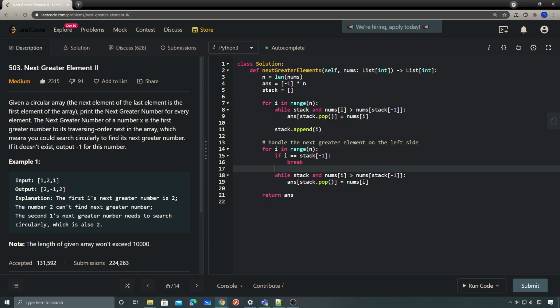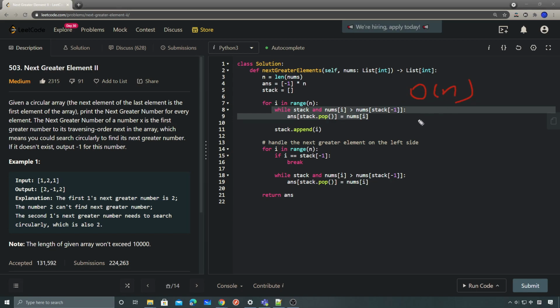Like I said, even though we have a while loop inside the for loop here, since we only push and pop the stack once, it's actually O of one amortized, right? That's why the total time complexity for this one is O of n, right?